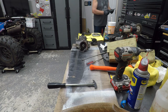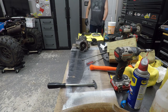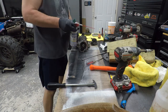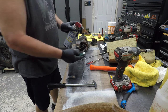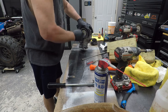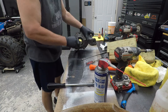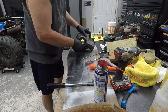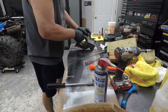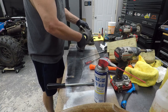Yeah, let's get a piece of Scotch-Brite. Get a little lubey-dubey, should be the old WD, I guess. The surface is cleaned up. Now you don't want to use sandpaper or anything like that on this because you don't want to screw it up. You don't want to make the diameter any bigger. You don't want to rough it up or anything.